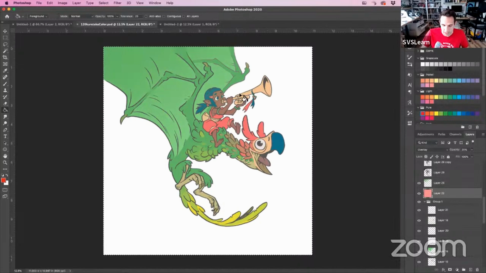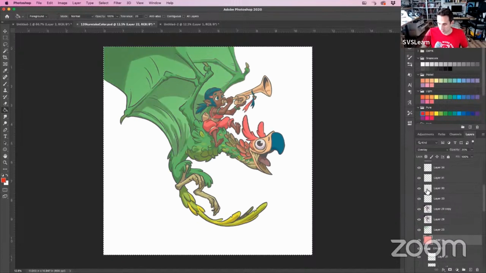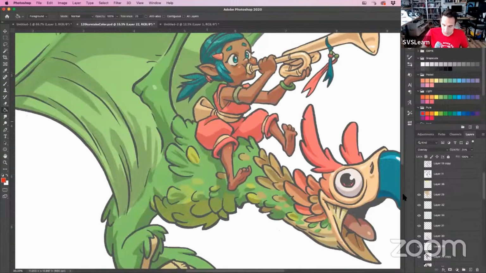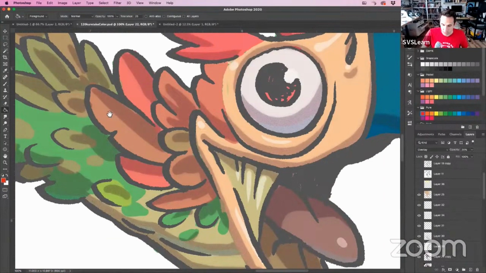Okay, so then it's just a matter of adding light and shadow. And these are my light and shadow layers here. Throw all those on there. And then I like to have a little bit of a noise filter on there. I'll zoom in really close so you could see what the noise filter does to it. So you could see a lot of these colors are kind of flat. You add a noise filter to it and it gives this overall film texture to it.